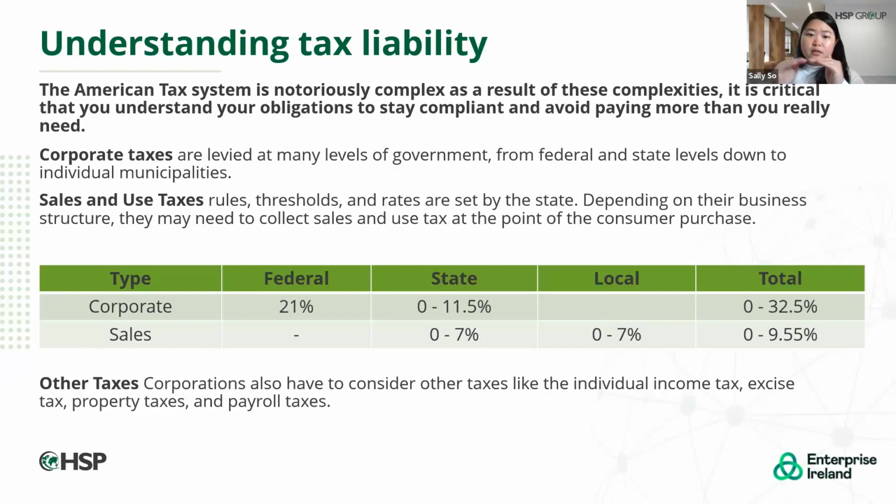Absolutely. The state is on the state level, the very top tier, the 50 states. Local is usually down to the city and the county. Those are all different governing tax authorities, and they have their own revenue departments. So when I put here the 0 to 7% under the state, it's going to be in addition to the 0 to 7% local. It's not 7+7, because I think the 7% high in Pennsylvania, the highest local county rate in Pennsylvania was like 2.55%. I don't want folks to think that the high rate in totality is going to be 14%.